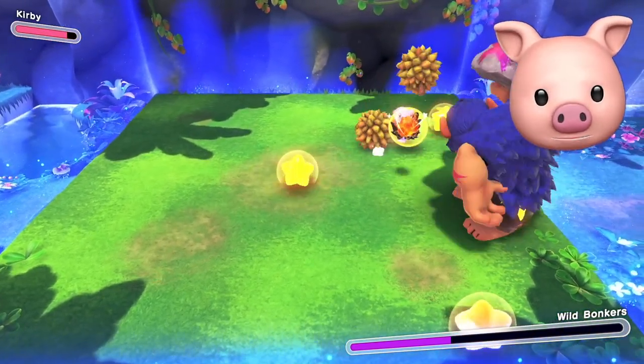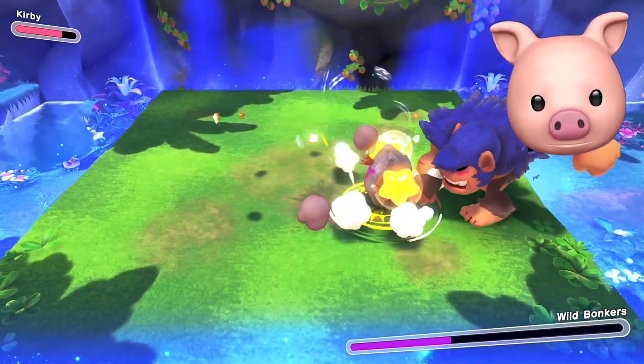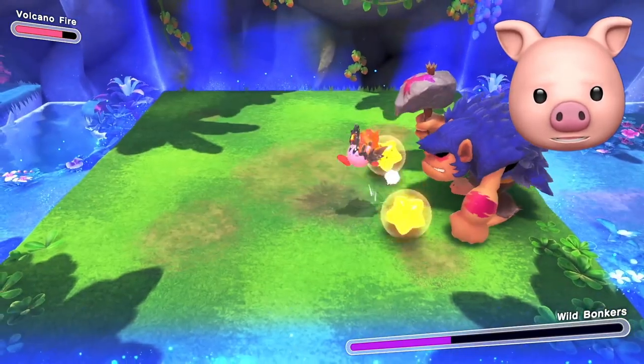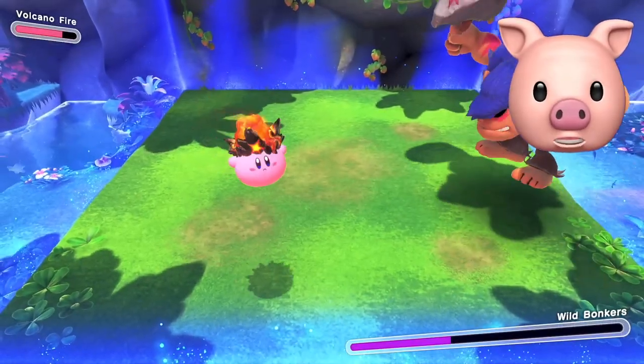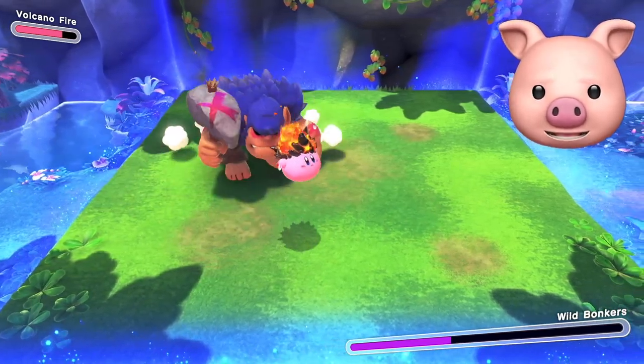No, give it back. What are you throwing durian at me? I hate durian, it's disgusting. Give me it. Did I get it back? Okay, good. I forgot I had to suck it back in. Okay, dude. We got volcano fire. All right. I'm sorry. No, I'm not.